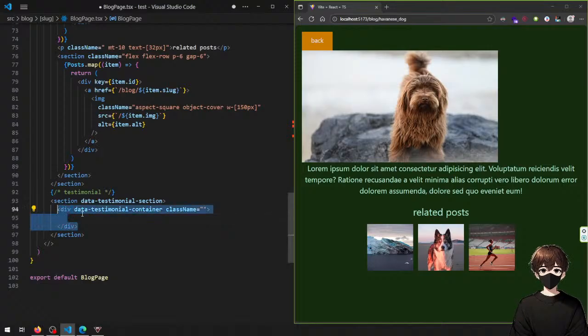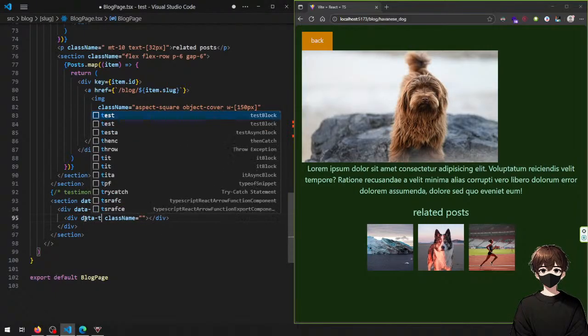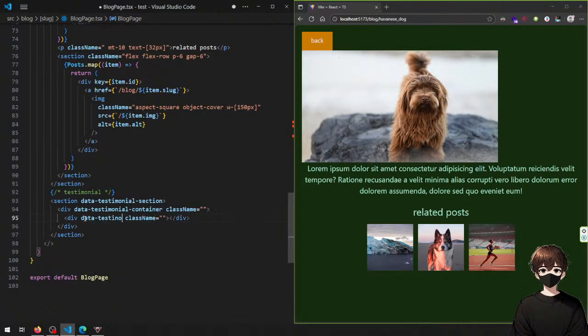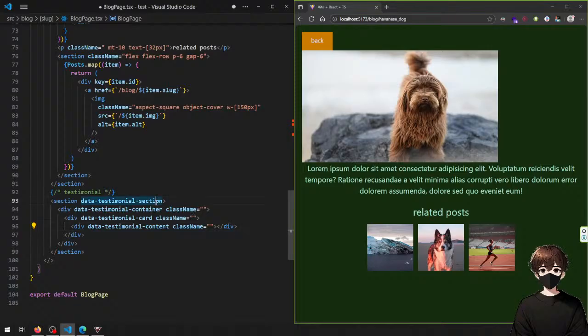So this is the container. We need some styles, obviously. Inside of that, we want to say data testimonial card, and inside of here, data testimonial content.